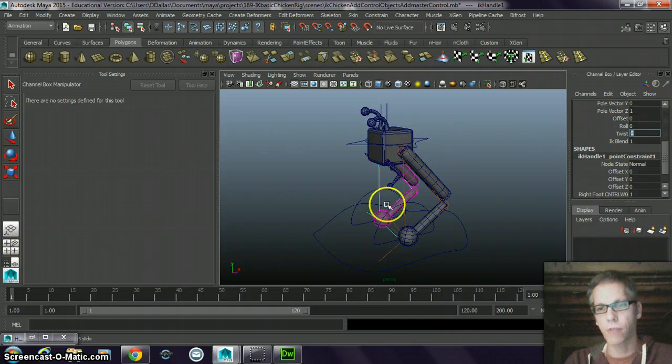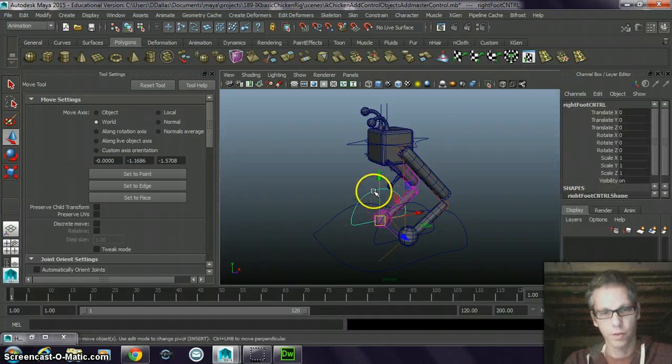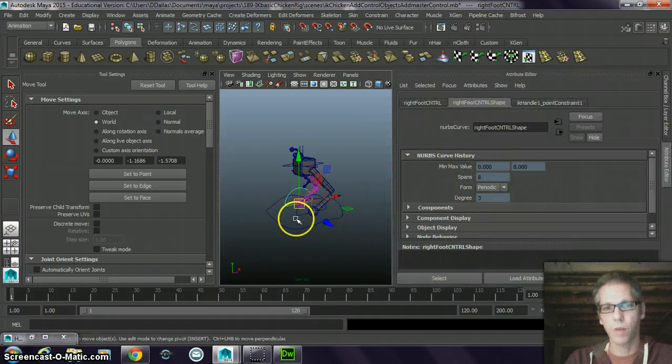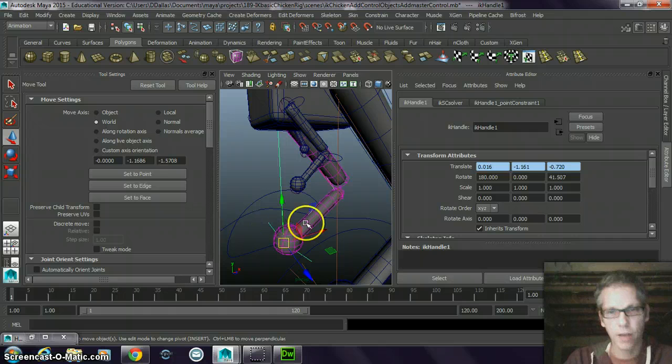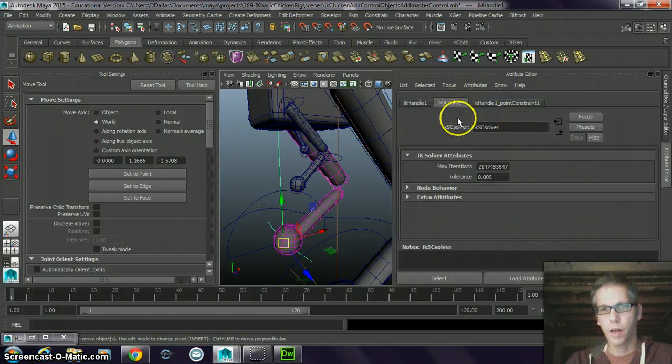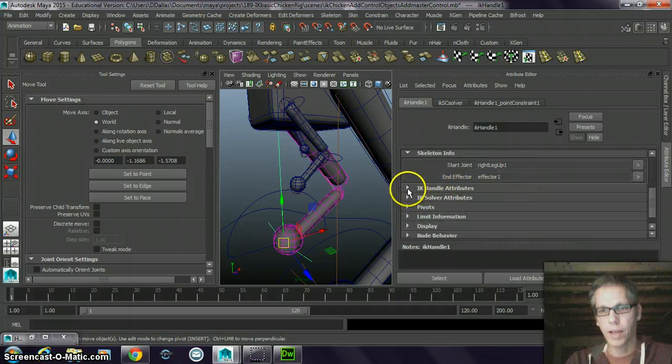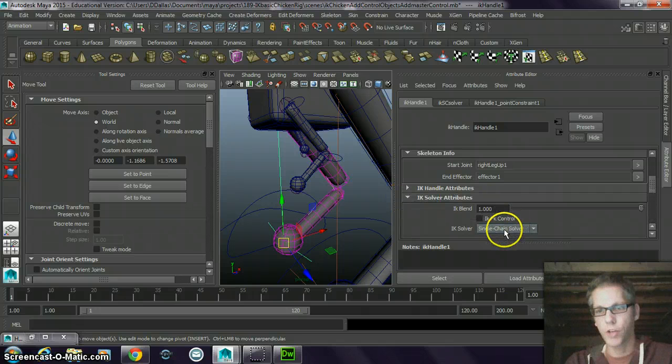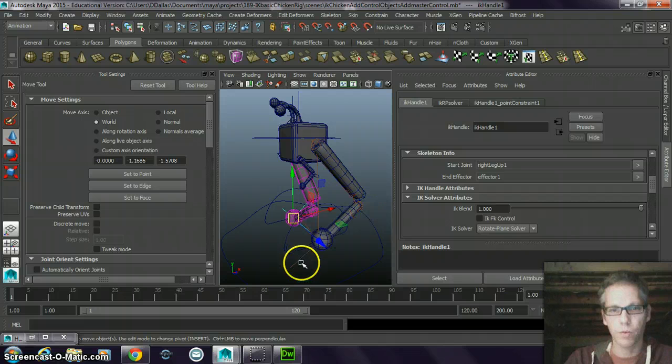So I'm going to go to my attribute editor here, click on my IK handle, go to my IK solver, and go to my IK handle attributes, making sure it's sticky, and change this to rotate plane. I'm going to do that for both of them.